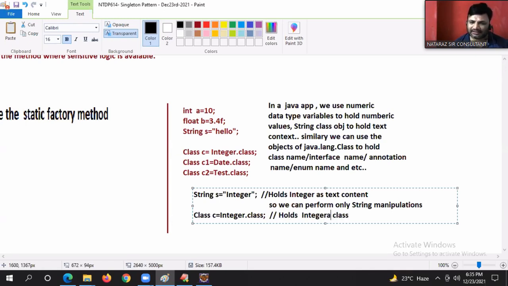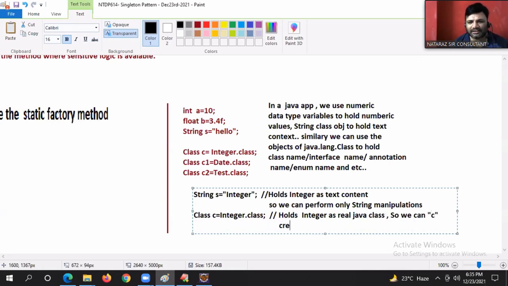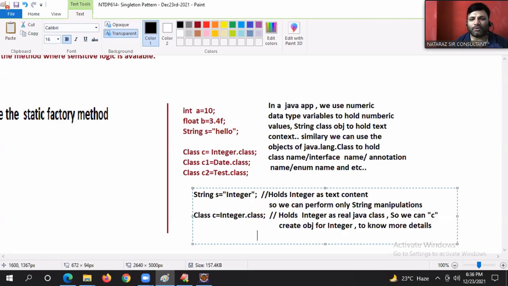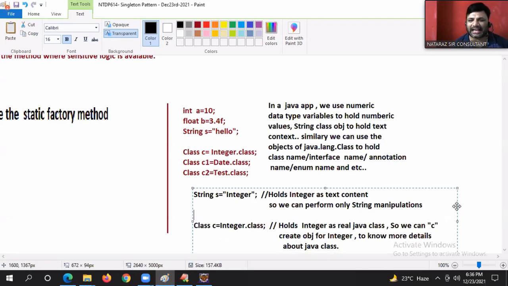Integer as a real Java class. So we can use c to create an object for Integer. To know more details about the Java class, I think you got crystal clear clarity, guys.